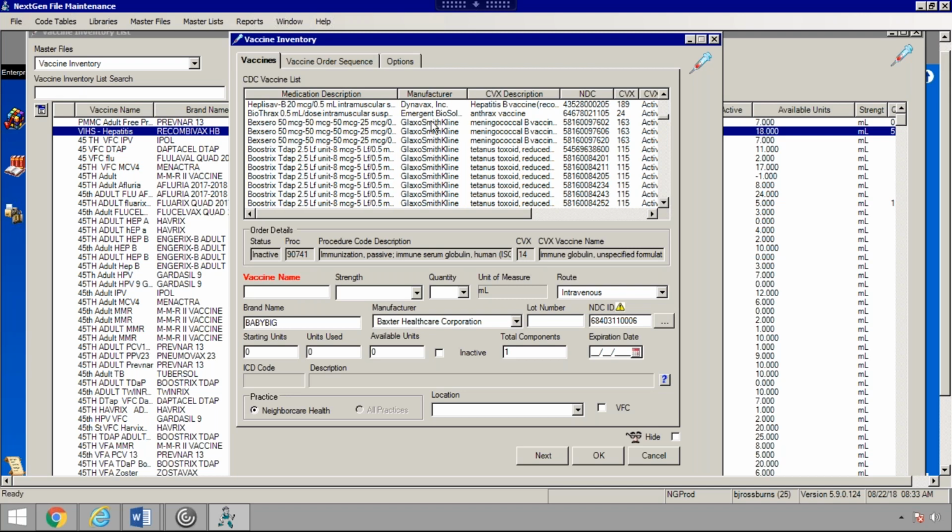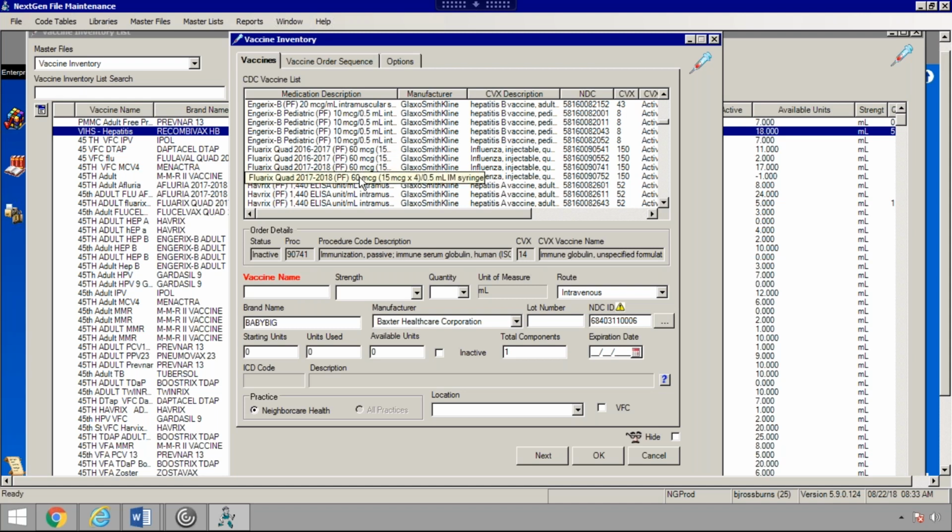Okay, so now I know I'm looking at the GlaxoSmithKlines, and then I'm over here in the B's for Bexsero. So I'm going to keep scrolling down till I get to the F's. And I passed them up, so I'm going to scroll back up, and there, sure enough, there's some Fluarixes. You'll see that these two are perfect examples of ones you probably would not inventory anymore because they're in the past, 2016, 2017. But they do appear here for a while.